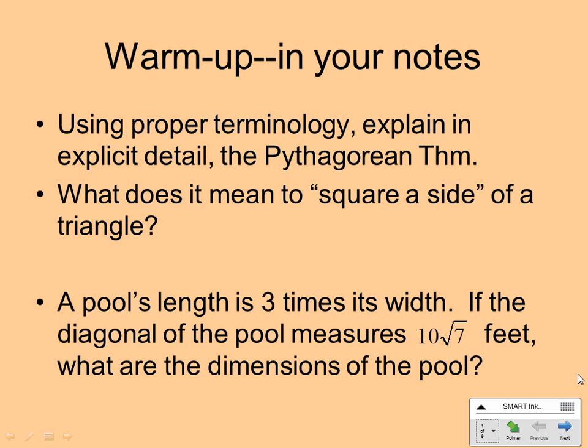So in a right triangle, you would take leg squared plus another leg squared and set it equal to the hypotenuse squared. Okay, I like that. We can also talk about it's the sum of the squares of the shorter legs, which is set equal to the longest side squared. Something along those lines is a great explanation for the Pythagorean theorem.